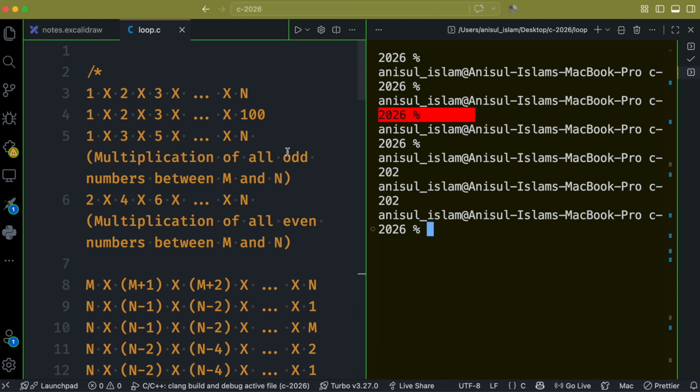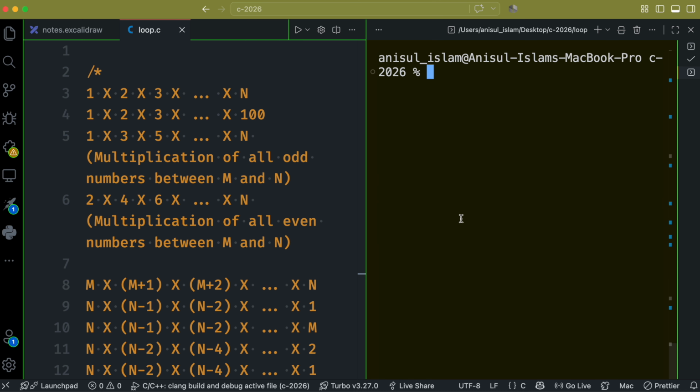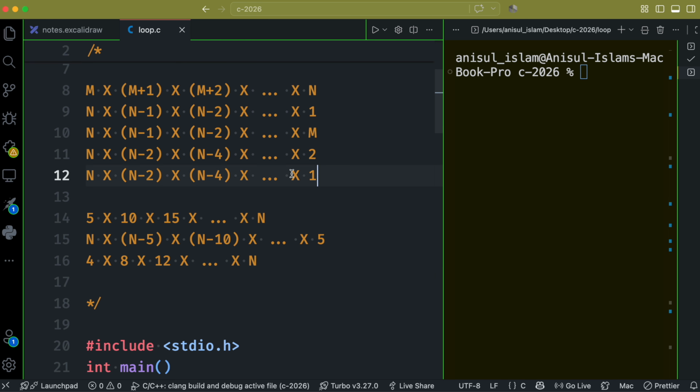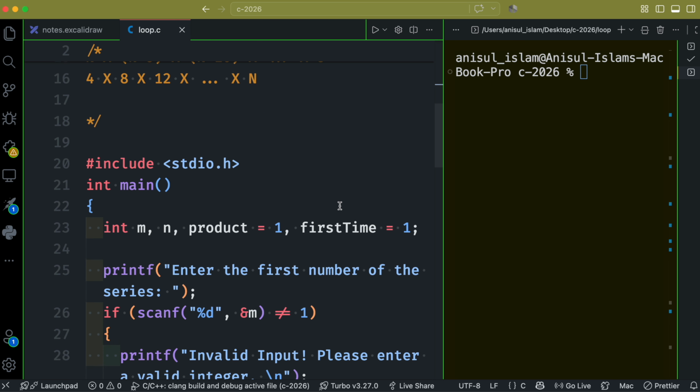Let's go all the way up. Maybe we want to solve one more problem from here. And this time, maybe we can go for the decrement. So we'll start from n, we'll run until m. So this one actually, we can solve this. Let's do it together. We'll start from n, the end point, and we'll go until the starting point. Each time the difference is 1, so we'll be decrementing by 1.